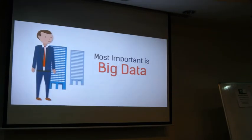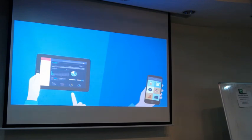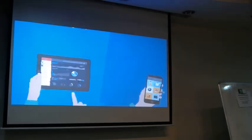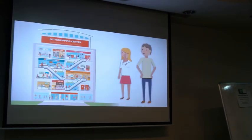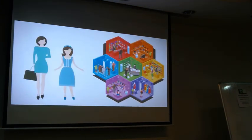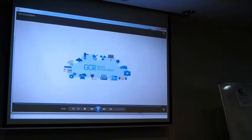So you may ask, how do retailers benefit from this world? Well, what it helps retailers to build is not only a smart space, but also batches of big data generated from mobiles, from POS terminals, and all kinds of sensors. Most impressively, the system's cloud report transfers the hardcore statistics into intuitive, easy-to-read dashboards, with which managers can work to decode their customers, to adjust product displays, to embark on more strategic planning, and to achieve greater business success. GCR has the expertise to provide Internet of Things solutions for retailers at all levels. Contact GCR now to help your business move forward and thrive. Visit us at gcrcloud.com.